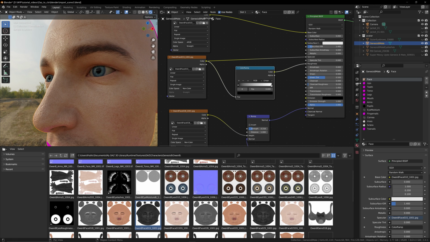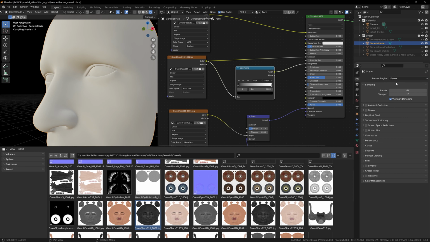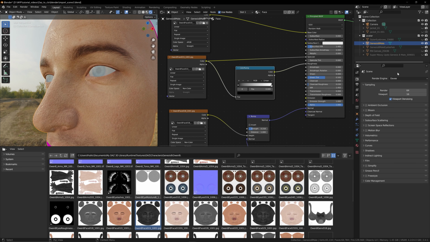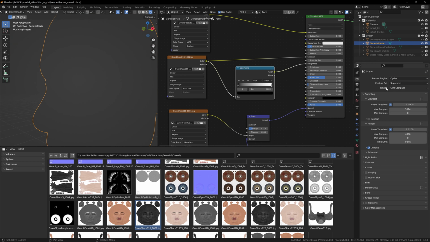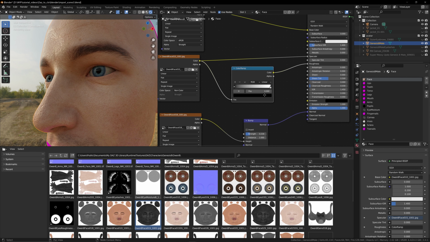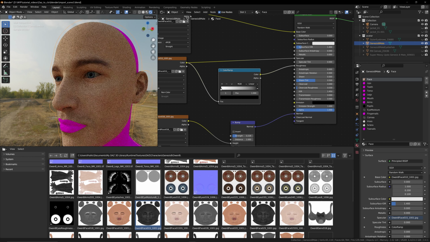Just to be clear, if I look in my render properties right now, I'm using Cycles and I'm using GPU. I could look at this in Eevee and it might render a bit quicker, but in general, this might be more accurate to do looking through Cycles. So just to be clear, I'm using Cycles right now. Back to the materials. Yeah, this looks a bit glossy in areas. So what we can do is actually invert this and see how it looks if we switch the black and white inputs here. So this feels like a nicer tone on the skin now.